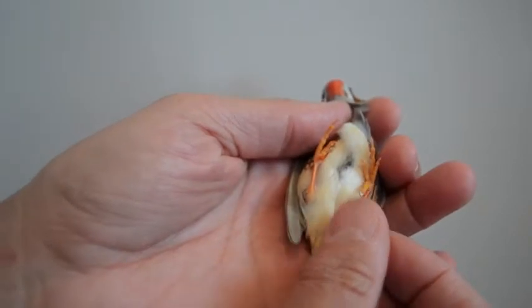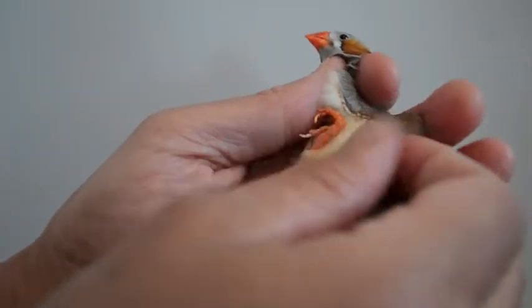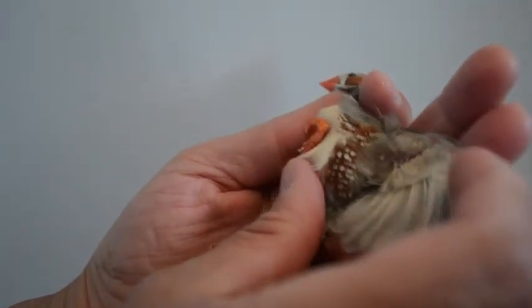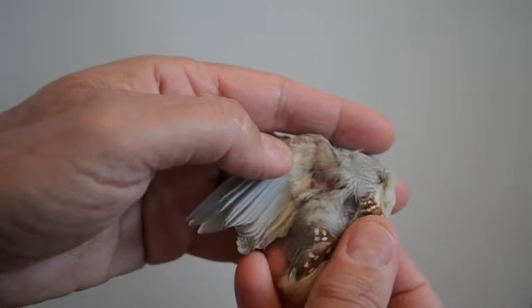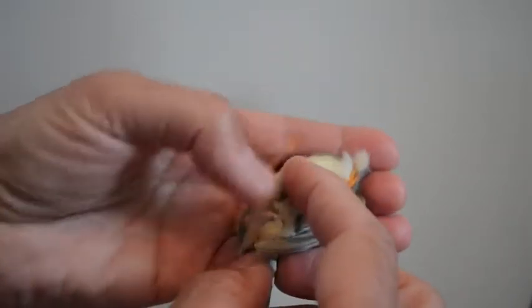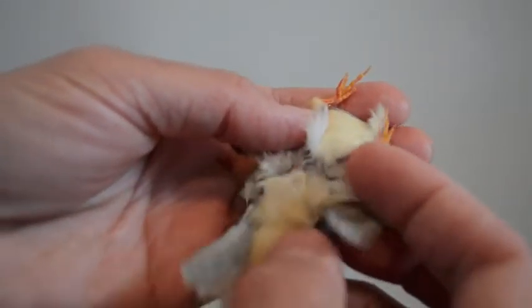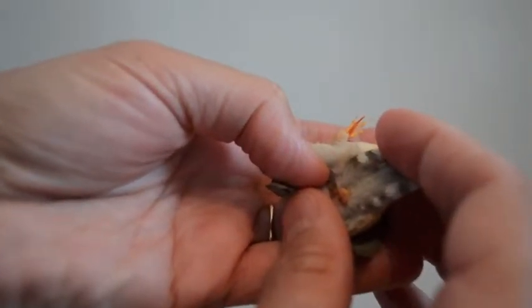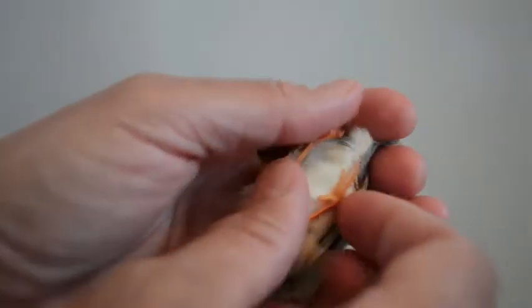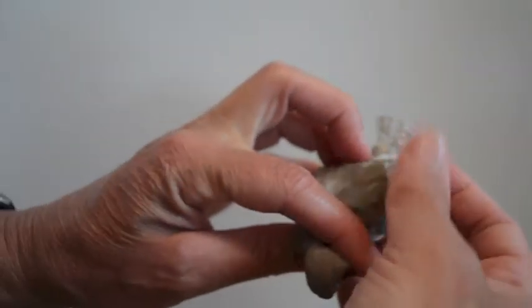I'll look under both feet and pull out the wings. The bird is quite cooperative even though it's very small and probably frightened, because I'm very gentle in the way I'm manipulating it. I check the cloacal area to see if there's diarrhea or matted feathers, and check the abdomen — sometimes they get tumors there. I'll flip the tail over to look at the preening gland, the uropygial gland, to see if it's symmetrical or blocked. Then I gently flip them over to look at the back, where they can sometimes get wounds from being picked on by others.